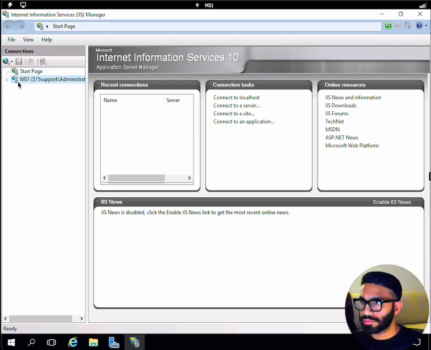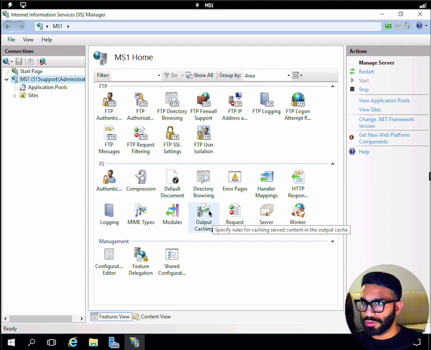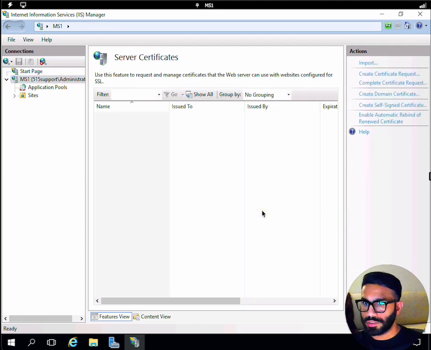Okay, so server certificates, we want to create a domain certificate.